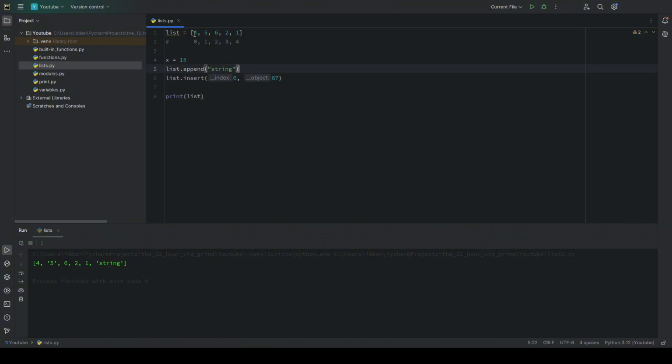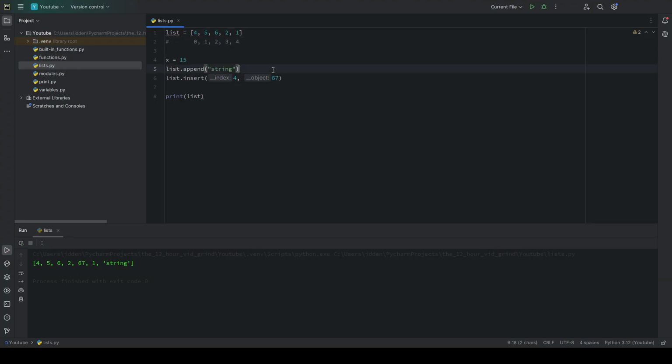So the first index is 0, and right here, we're going to expect 67 at the beginning of the list. What if you want to put 67 at the second number, index 1? And you put 67 right at the second part of the list. Let's say you wanted to put it in index 4. The 4th index right here is right before number 1, and all it does is insert 67 into the 4th index. And keep in mind, this is a very important thing to know.